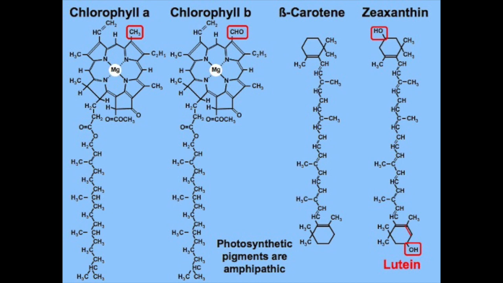There's also a long tail of mostly carbon atoms and some oxygens that extends out from one side of it. So it sort of looks like a ball on a stick, the ball being the magnesium ion surrounded by the ring, and then the long tail being the stick part. It's the ball part, the ring surrounding the metal ion, that we're most interested in, the chlorin ring. Now, the critical thing about this chlorin ring is that it is what is called a conjugated system, or another way of describing this is it's a cyclic aromatic compound.